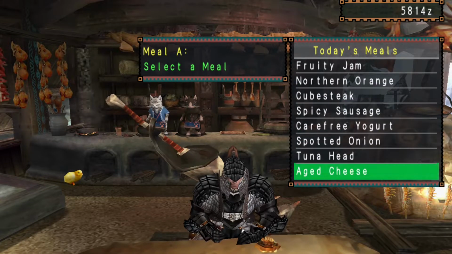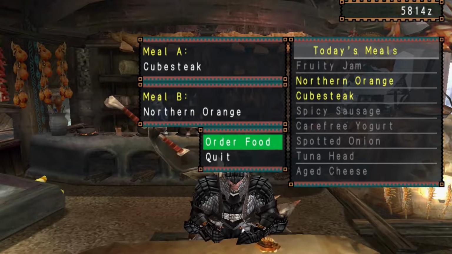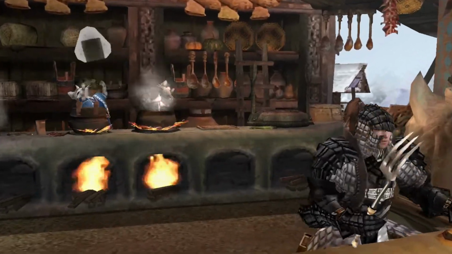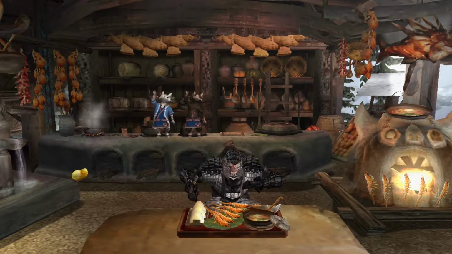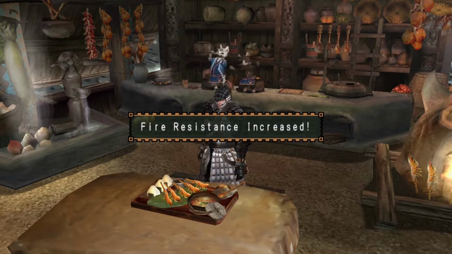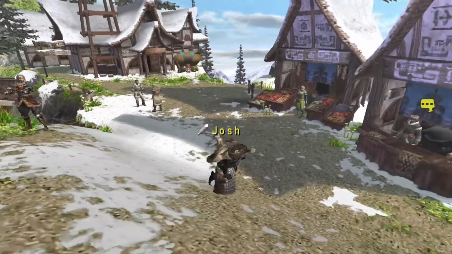We'll go with a cube steak and northern orange. Yeah. Kind of cute to have the second cat cooking too. Cool. I've been putting the food thing in the top left corner, just like the farm. But in this case, new animation, might as well show it off.